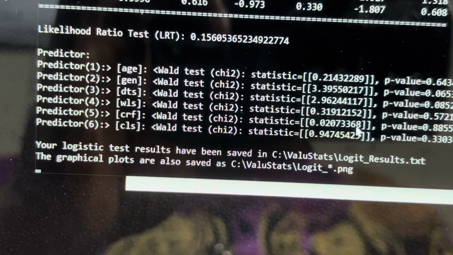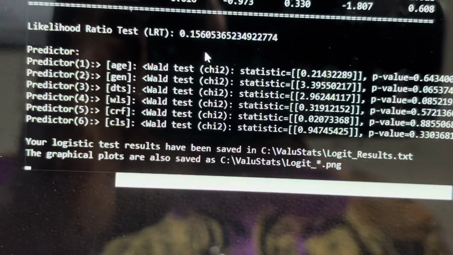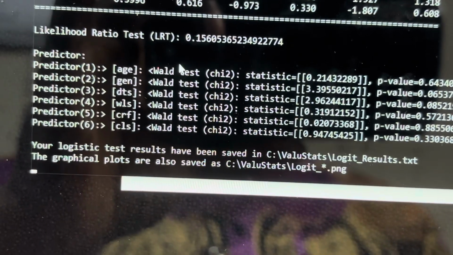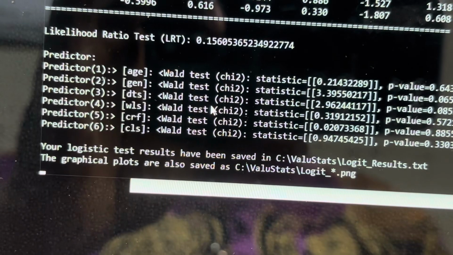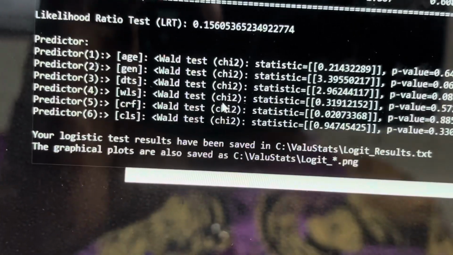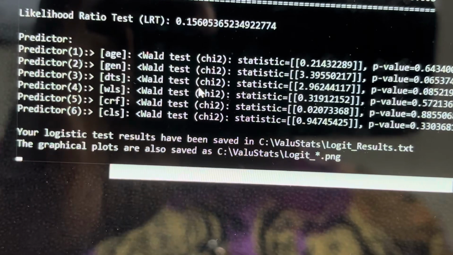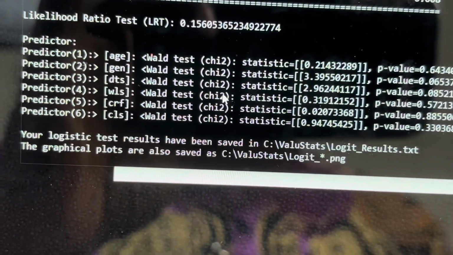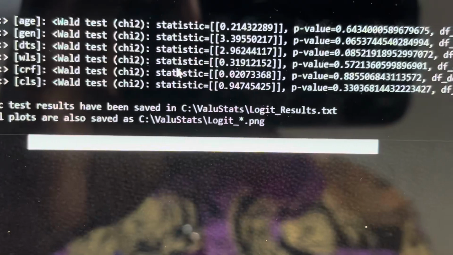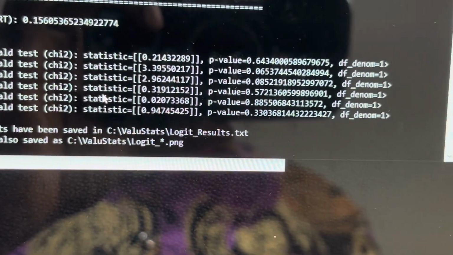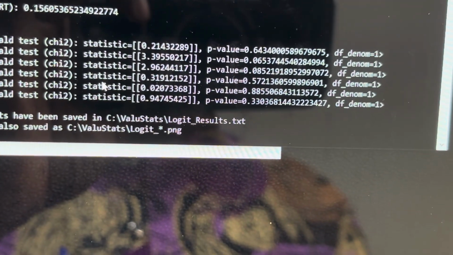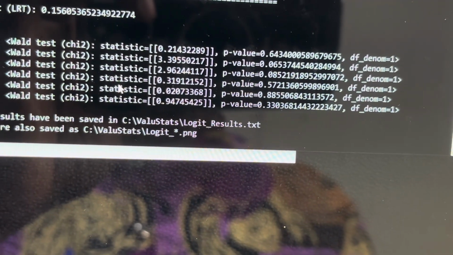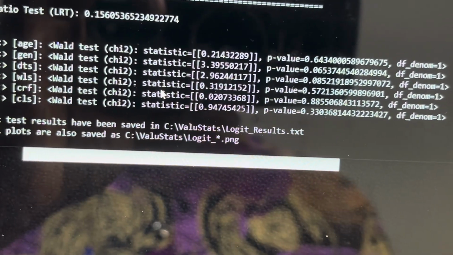Then, this is where it is interesting. This is Wald tests. The Wald test normally replaces the t-tests for this type of analysis, and the Wald test uses chi-square. So with this one, we look at the chi-square and the probability, and none of them is significant as before, and that is how it is.